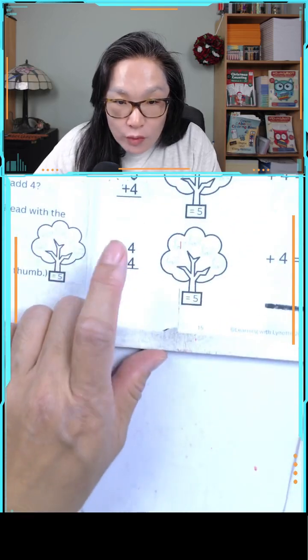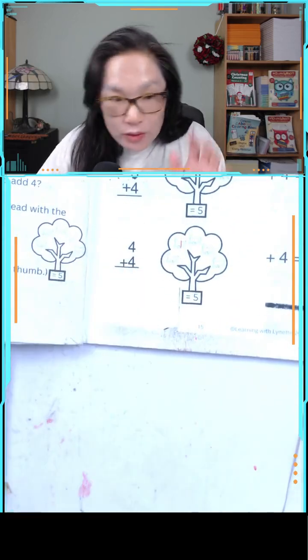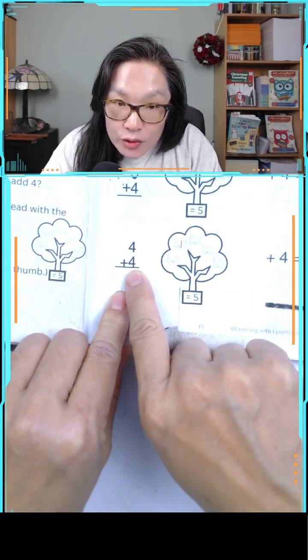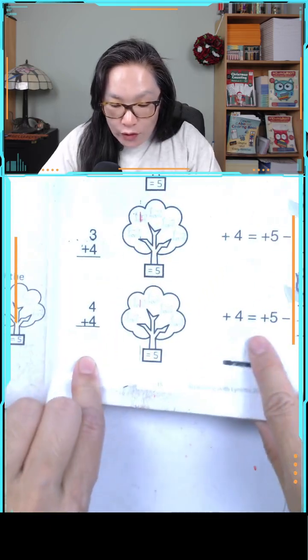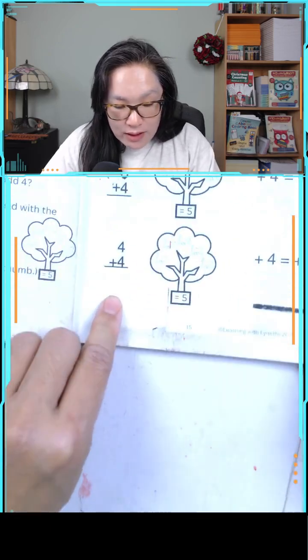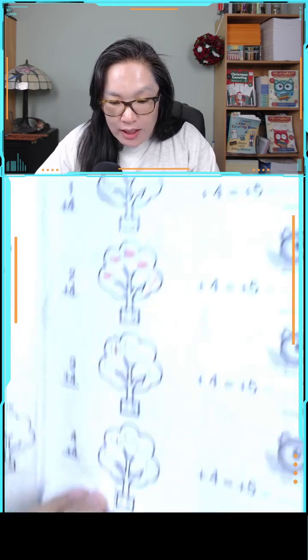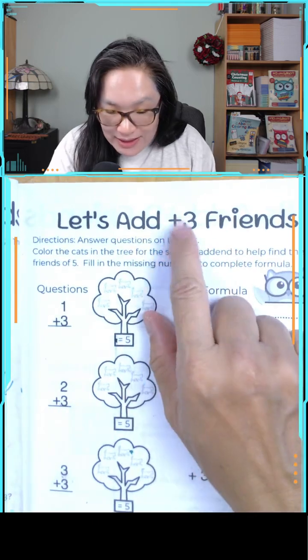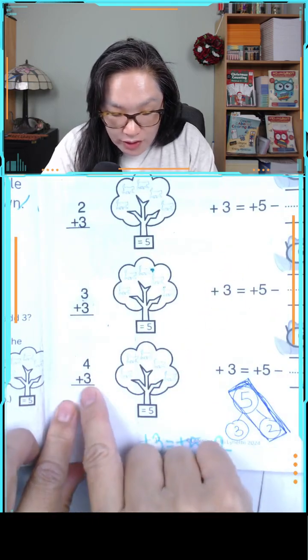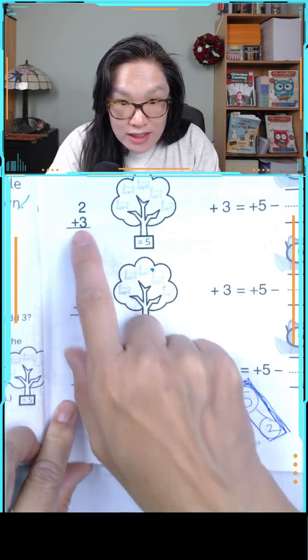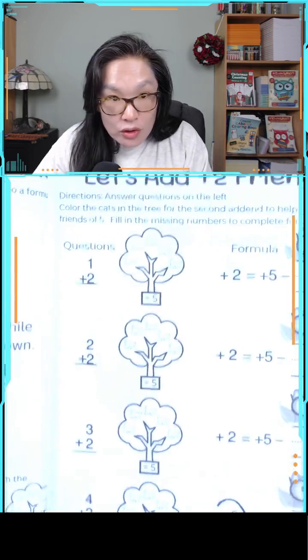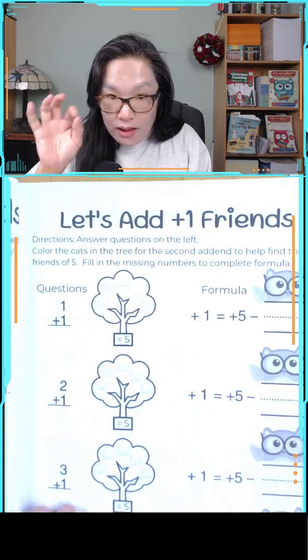So here is 4 plus 4. We don't want to say 4 plus 4 is equal to 8. No. What we want to do is understand how you add the 4. To add the 4, we need to plus the 5 minus the 1. And that's the concept, right? And so the concept of how do you add a 3, adding of the 3, that's the next one. So notice there's a 3 here, there's a 3 here. So these are the second numbers that we need to do. And then, again, we do the 2 and we do the 1. The concepts are all the same.